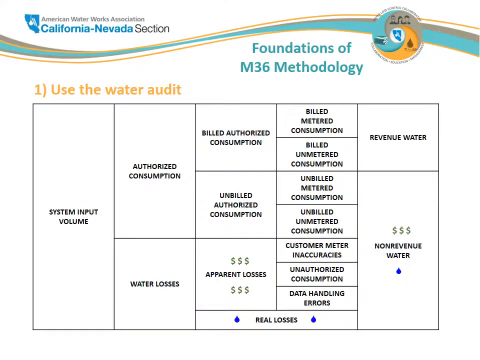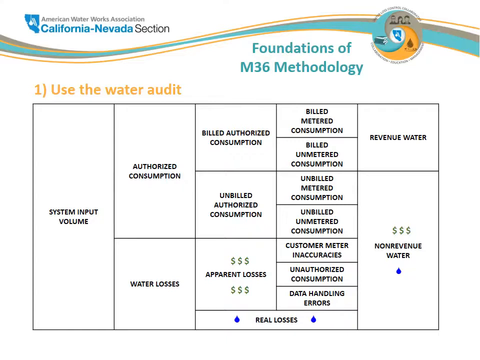So first, we want to make sure and encourage everyone to use the water audit. It is standard best practice for assessing system-wide water losses, and it's a process of accounting for known volumes in your system such that you can estimate the lesser known but still very real volumes of water loss.